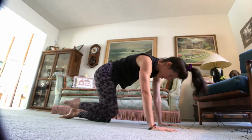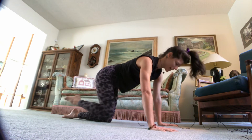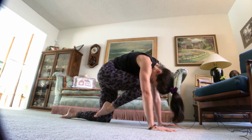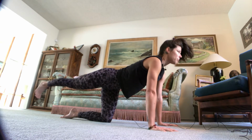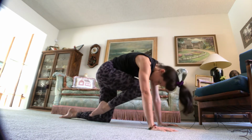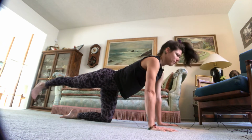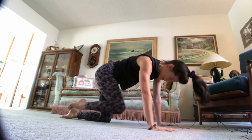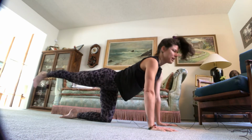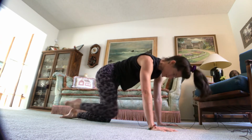Inhale, reach the leg out, long spine. Exhale, pull your leg in, cat spine. Inhale, kick it out. Exhale, pull it in. Let's do it for 5. For 4, length of the inhale, kick back. Length of the exhale, pull in.